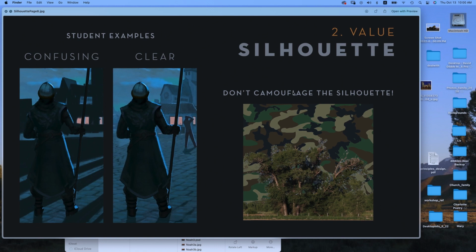But here I've got this tree with all this stuff going on inside, and I've put this camouflage right behind it, with the idea of how often we do this with a sky where we're making really light and dark sky and clouds right behind this busy tree. And then we're surprised that it's not really focused, or we can't really tell what the silhouette of the tree is. Or we put a mountain behind that.